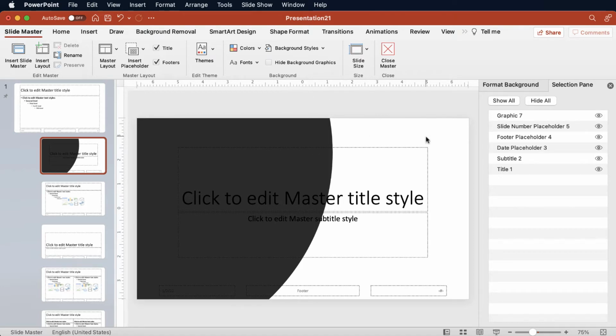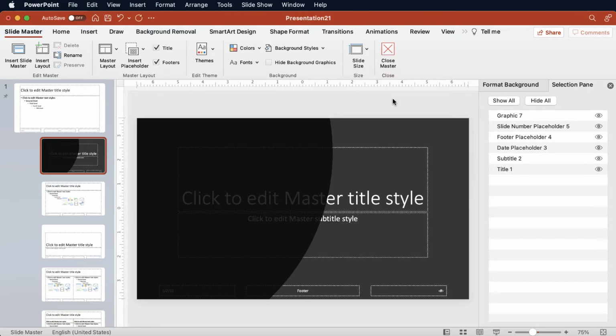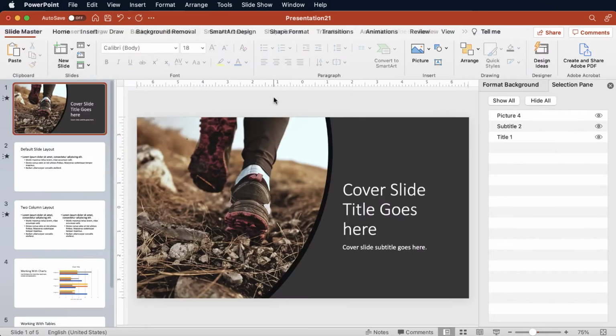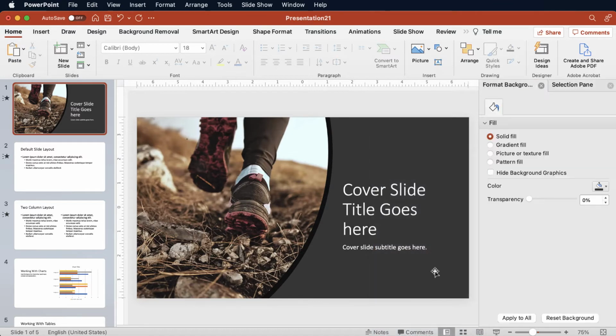Now if you notice here, my background is white and that object is dark. That's because the background is different. But if I switch the background, for example, to a darker background, we're going to try to mimic what we had on the front end that had that custom color. I'm not sure what it is, so I'm just going to go back in here and go into View Normal. And I'm going to click here on the color. I'm going to go into Format Background because I want to see what that color is and if it's something I want to use.